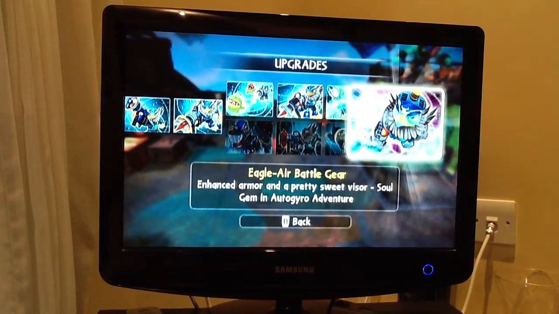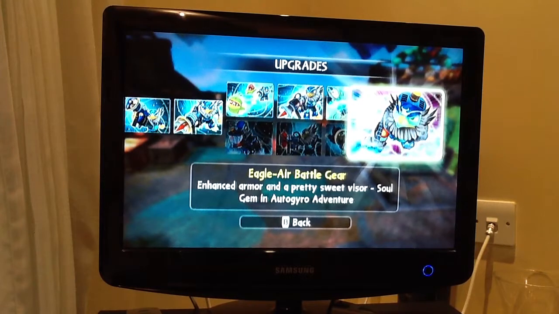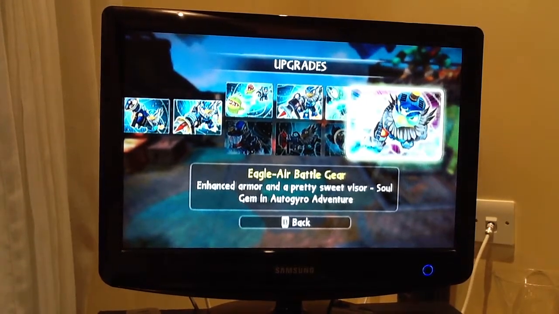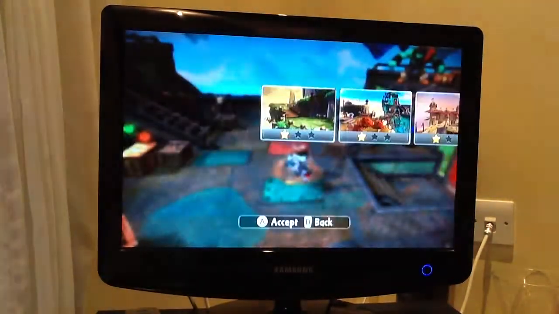Eagle Air Battle Gear. Enchanted armor and a pretty sweet visor, Soul Gem in Auto Gyro Adventure. I really can't remember where you get it in Auto Gyro Adventure because there's so many different places in it. But it's pretty good. His armor is really good now. Show him in battle.